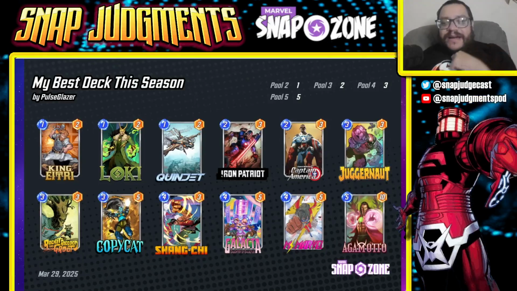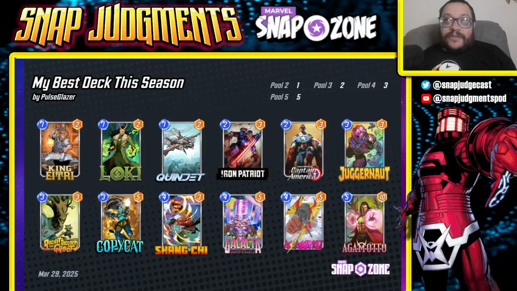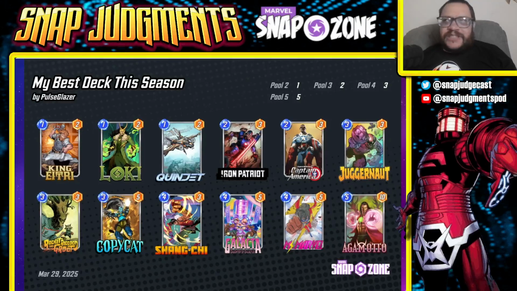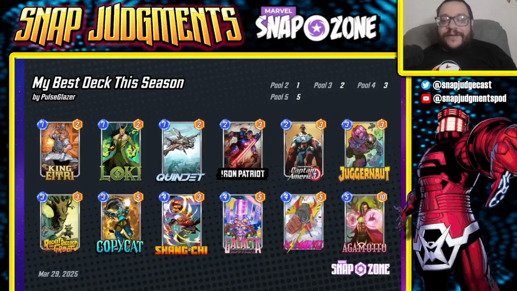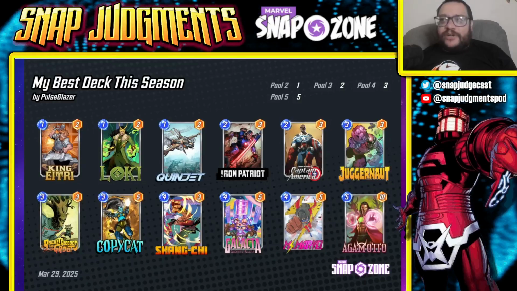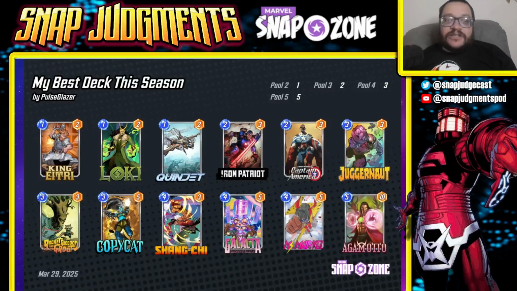But when the meta is mid-range and a lot of top players, I play around the top 10% infinite. I'm going to finish the season around rank 500, and we'll talk about how I got there later in this video. But there's a lot of mid-range. Good players love mid-range, and thus Copycat is in a lot of decks. She's got a lot of value.